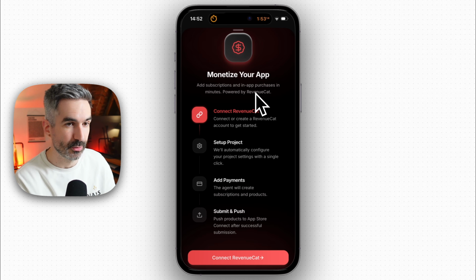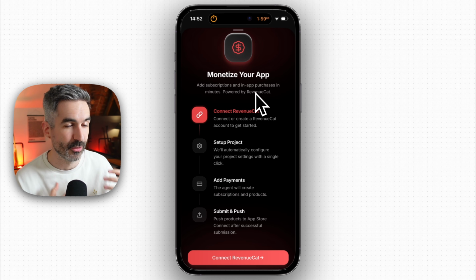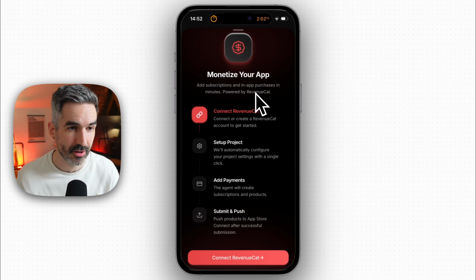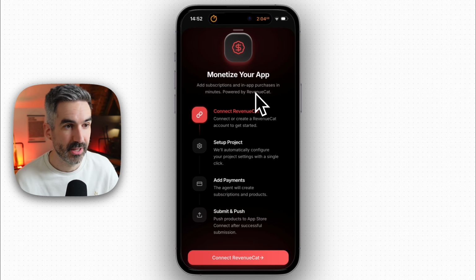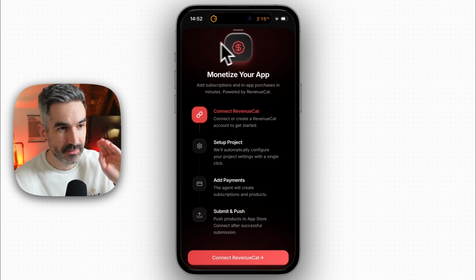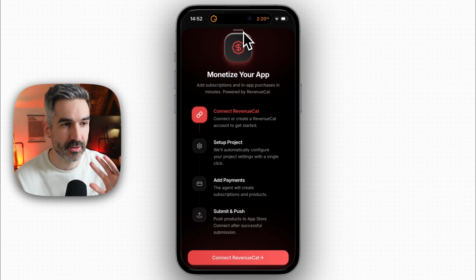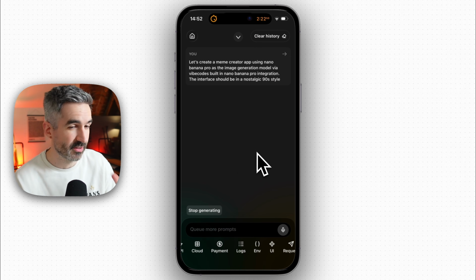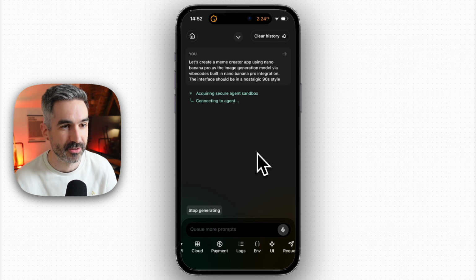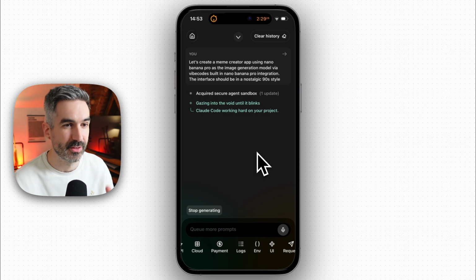Previously, to have a tool like this available in something like Vibecode, you would have had to use a software development kit to build this in-app payments functionality yourself in something like Cursor or Anti-Gravity, a traditional coding tool, set it all up, test it, and then it can be incredibly difficult to actually get this stuff working correctly before you publish to the App Store. Vibecode have made it super easy, and they're the only app doing this at the moment, where you can set up RevenueCat payments for your app, which is in-app payments like subscriptions, one-off payments, that sort of stuff, without needing to do that manually yourself with the software development kit.